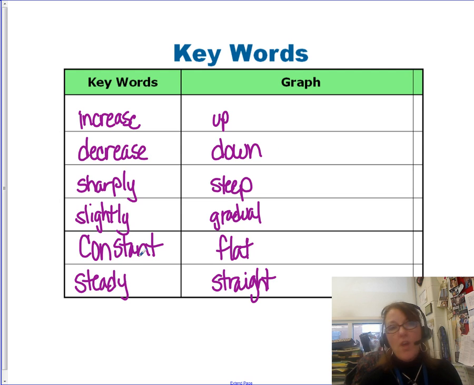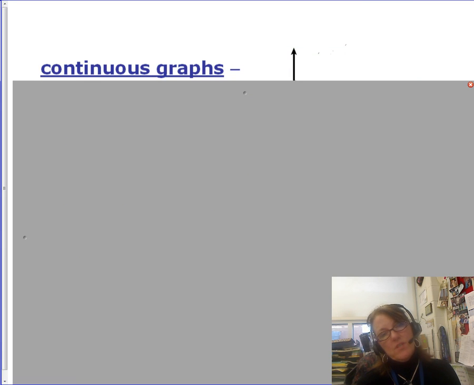These are, along with a whole host of other words that maybe we didn't touch on, but it gets your mind thinking, when I see this word mathematically and on a graph, what does that tell me to do? Right? That's the kind of stuff we're going to head on to today.